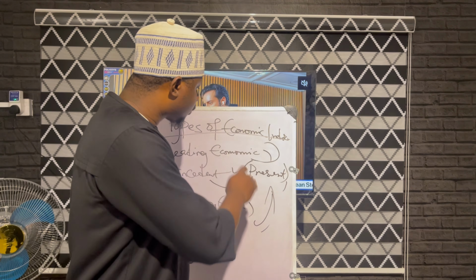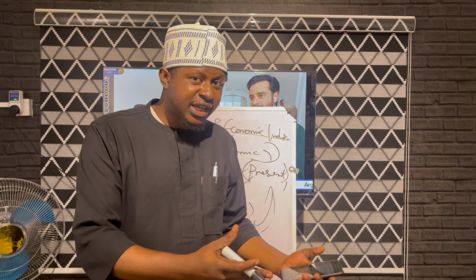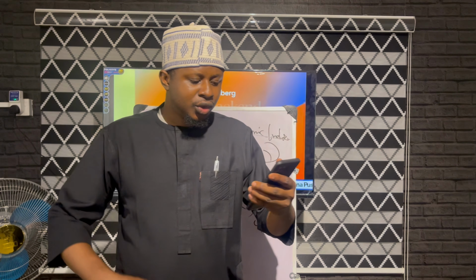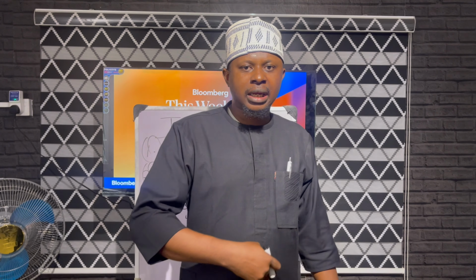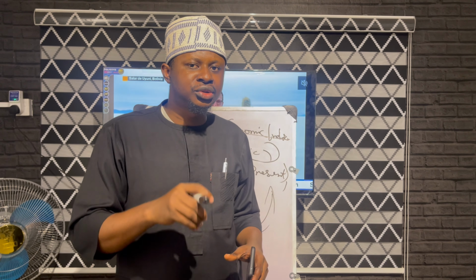So there is a whole lot of economic indicators. Now we have talked about types, but in terms of economic indicators, there is a whole lot. But in subsequent videos, like I said, I'm going to be discussing each and every one of them step by step. We have the GDP, the inflation rate, CPI, which is a measure of inflation, and all of them. Consumer confidence, which is a leading economic indicator. I don't want to spill out everything because I want to use a separate video to discuss each and every one of them.